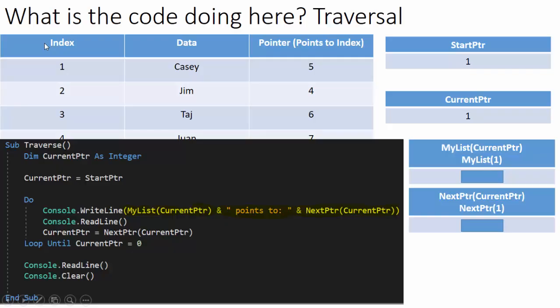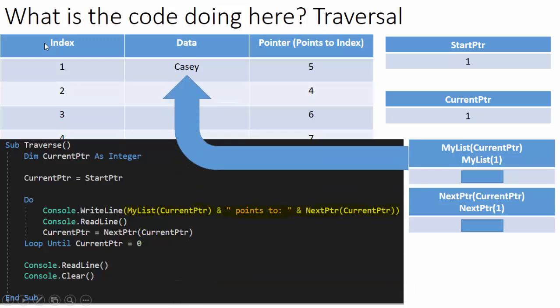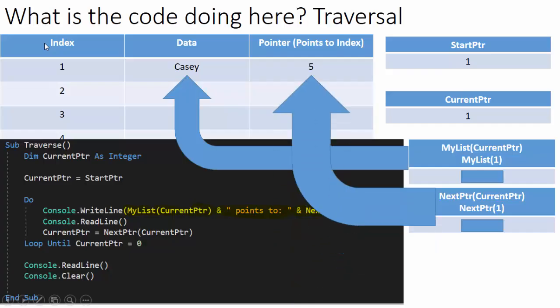But we have our start pointer, which is 1, our current pointer, which is 1. But what is my list current pointer? That's the same thing as my list 1, and that is Casey. Next pointer, current pointer, 1, that is Casey. His pointer is 5. So that tells us we're going to output Casey, and it points to the next pointer, current pointer, which is next pointer 1, which is pointing to 5.